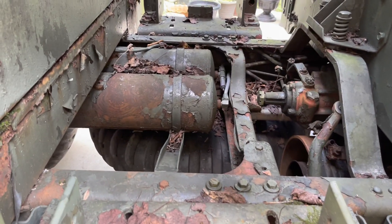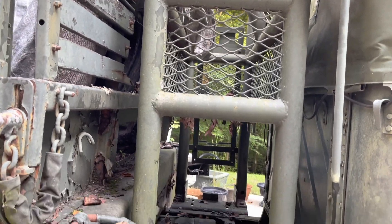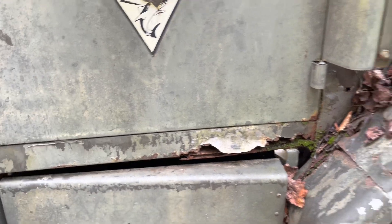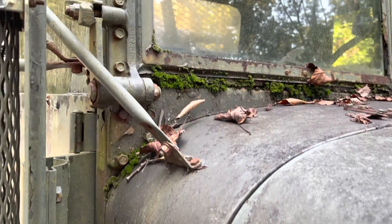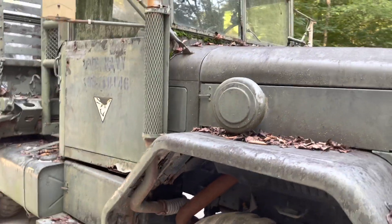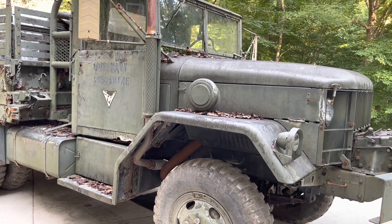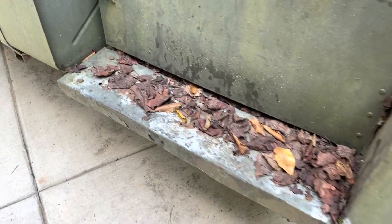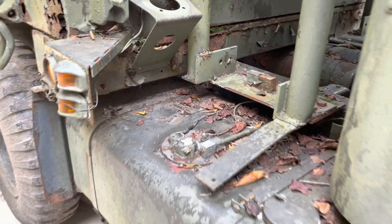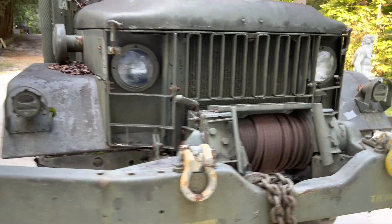The rear winch is missing — my dad has that over at his house, and I've got to go get that and reinstall it. I think the headache rack has to come off for that, so that ought to be fun. There's also horrible rust in the rockers, and the windshield is totally rusted out — the inner and outer frames are just shot, and I've even got moss growing on it. So I'm getting a takeoff cab and fenders from Memphis Equipment. They're going to pack everything up on a pallet and send that up to me along with the steps, because both of those are shot. They're also going to send me a set of air tanks, because they've got a lot of rust in them and one of them started leaking where the strap goes around the tank — I know they're starting to get a little thin. So I'm going to do a total cab swap rather than try to repair all the rust.